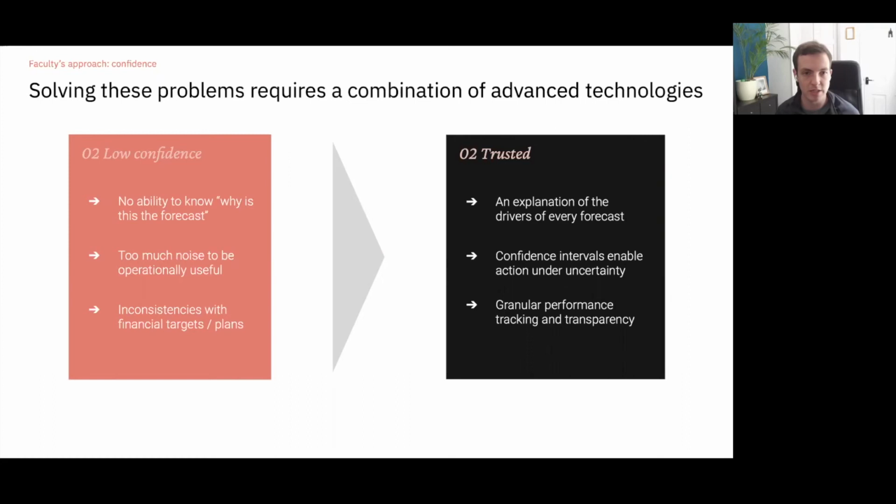Secondly, confidence intervals enable action under uncertainty. By the way, I'm aware there's a slight terminology abuse happening here. Confidence intervals aren't really a Bayesian concept, but we're just gonna run with that for the purposes of this talk. But anyway, they capture the spread in what might actually happen, like how much the true observation could deviate from the prediction that we make, which is important information that needs to be included in planning rather than just the single prediction value.